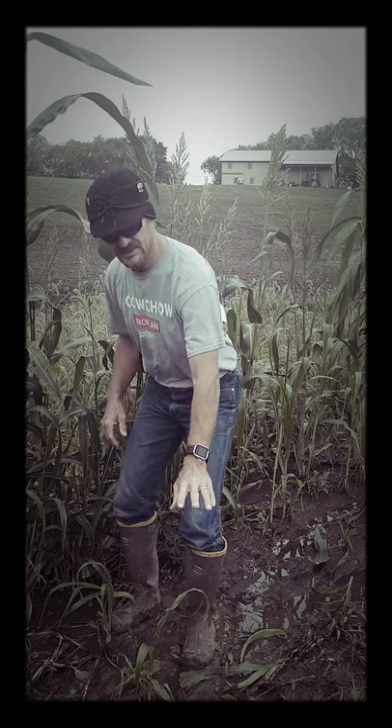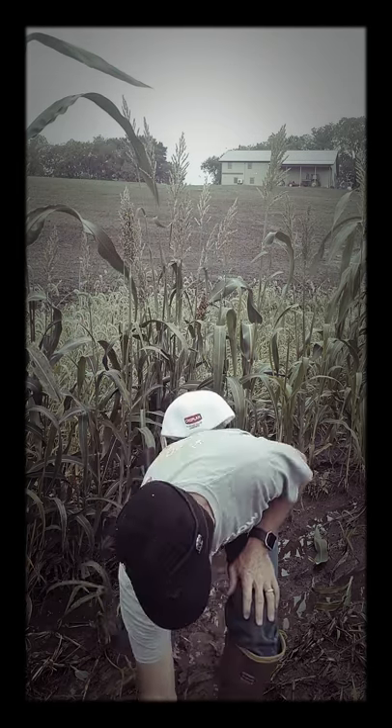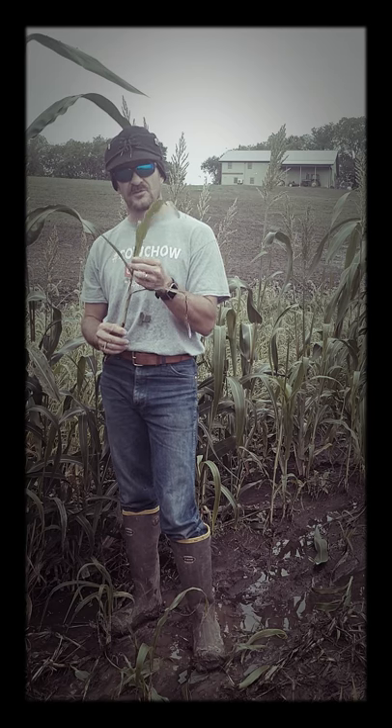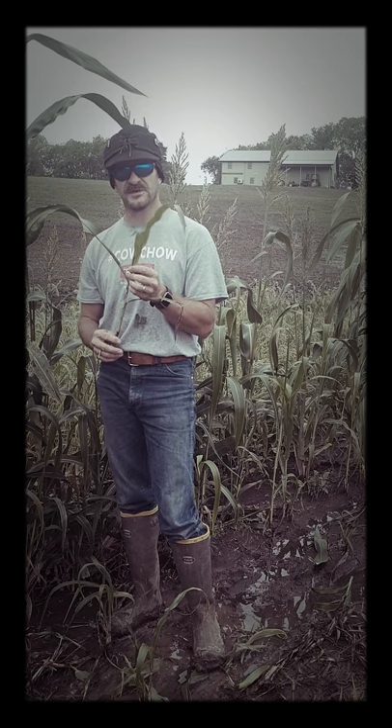If you have cut that crop recently and you have little tillers out there regrowing in the field, we need to let that material grow. For example, this crop was cut about two weeks ago and we have about 16-17 inches of material out there — we do not want to graze this quite yet. We want to get it up to 24 inches tall before we re-graze, because this new material with rapid growth could have some potential prussic acid. Twenty-four inches is the key number.